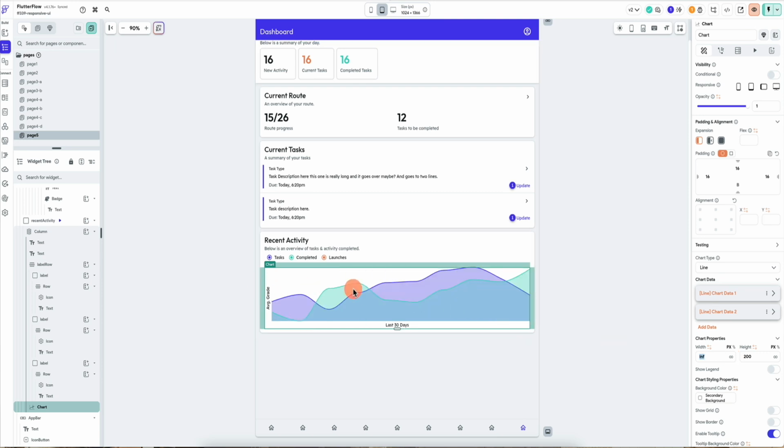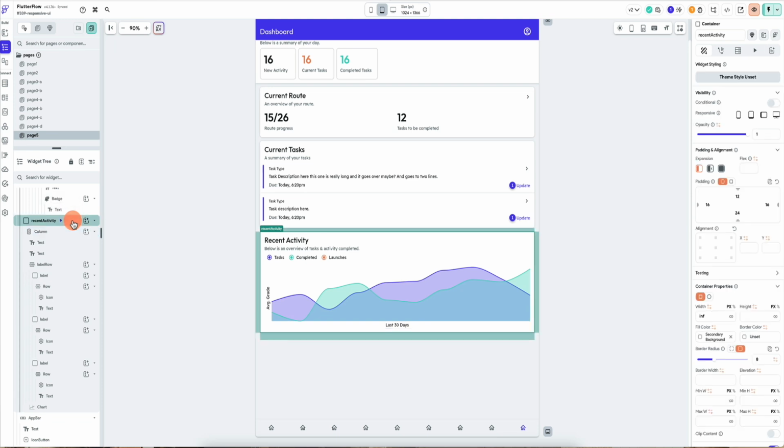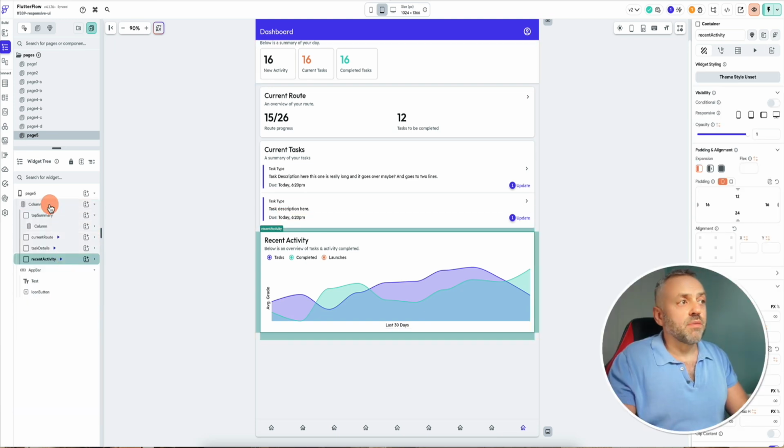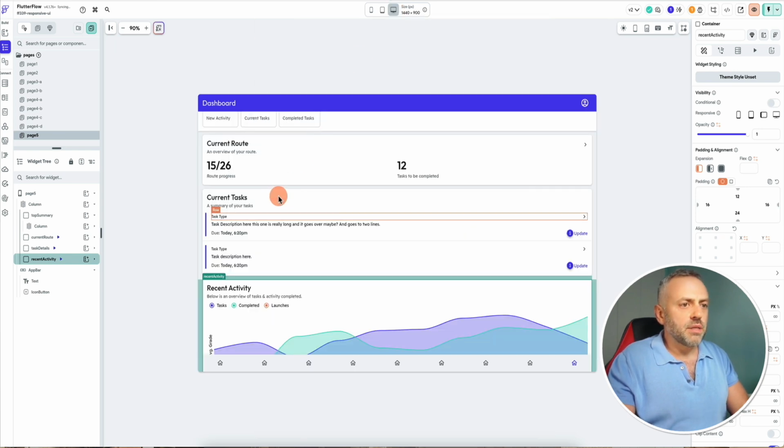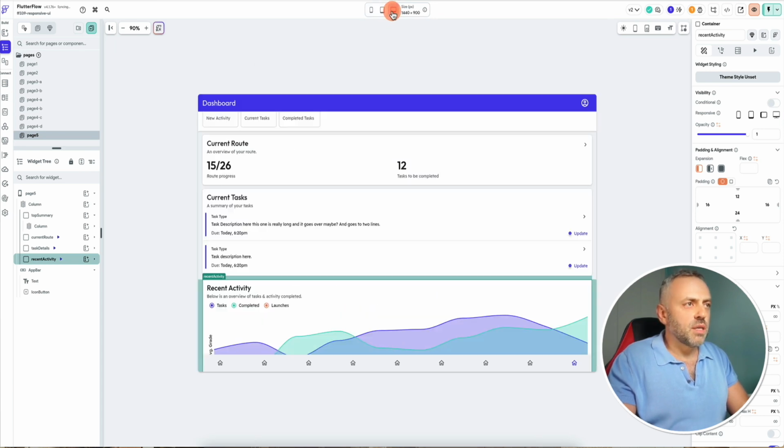Okay, and as a result, we have this infinite width here. This expands all the way. This is part of this column here, and this is part of this container here. Okay, and then this container is part of this column here. Okay, and so because it's part of a container, it has these constraints which allow us to expand it as much as it needs to be expanded. And as a result, we have a really nice responsive page that looks really nice in all kinds of scenarios, right? So in this mobile view, in this view, in that view, looks really, really nice and clean.